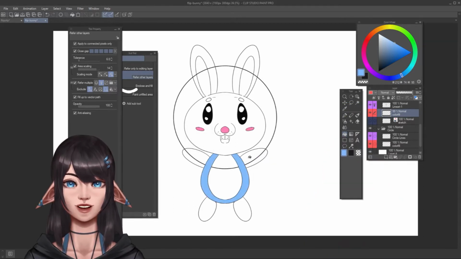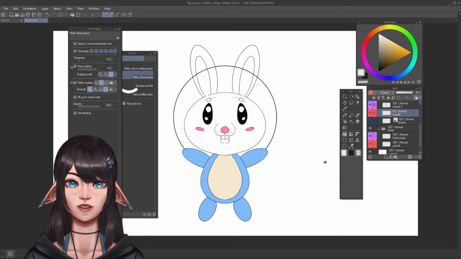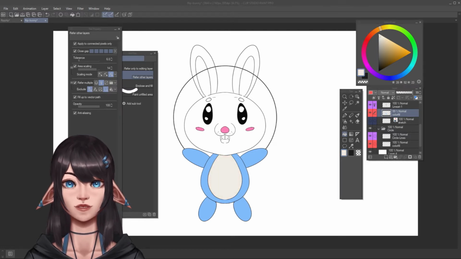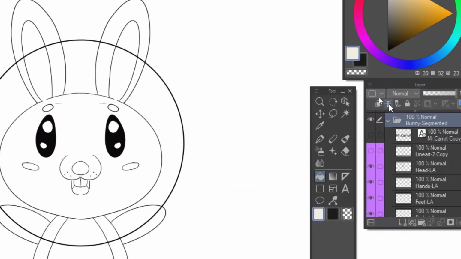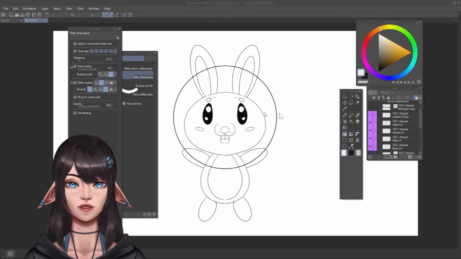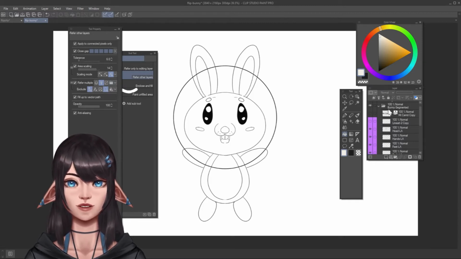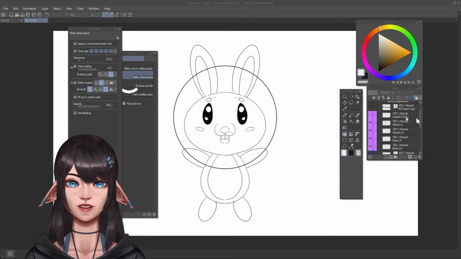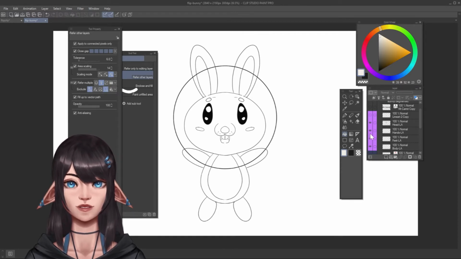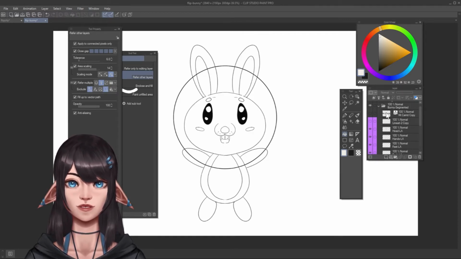As you can see now, the fill tool only pays attention to the bunny's line art and we have successfully filled the bunny's body. This can also be done with entire folders full of line art layers. So if we have the circle in the same folder as the bunny and set the entire folder as a reference layer, they will still intersect. It is particularly useful when you have multiple separate line art layers like this, as Clip Studio Paint Fill Tool will refer to all of them.